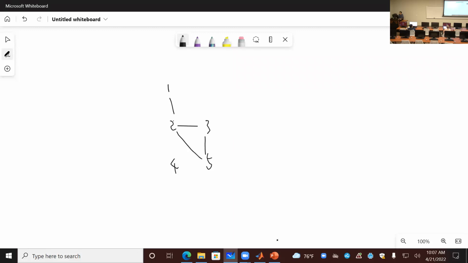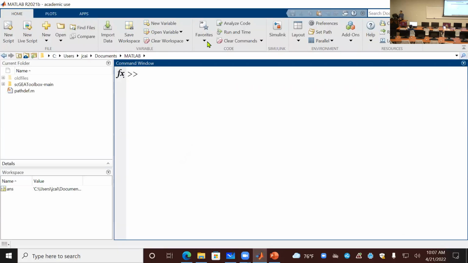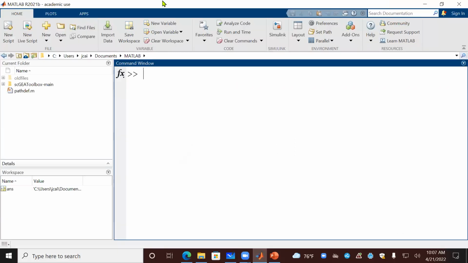So if you have a network like this, can you create the matrix representation for it? Let's try this. If you're not looking at the PowerPoint, can you just type this matrix in MATLAB for this graph?